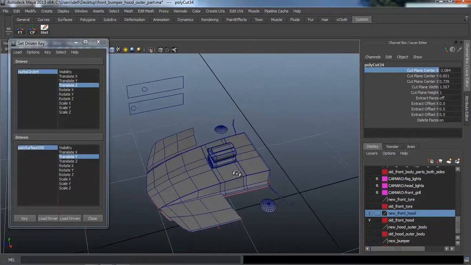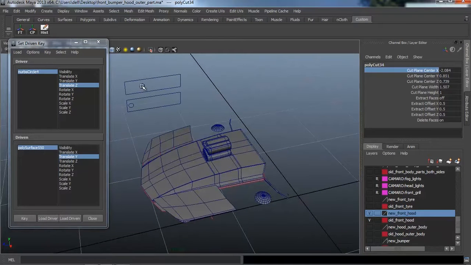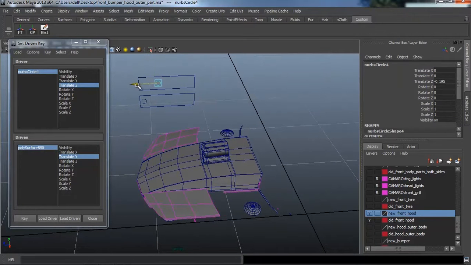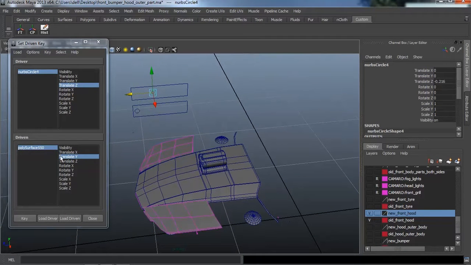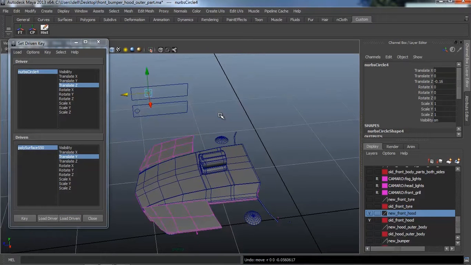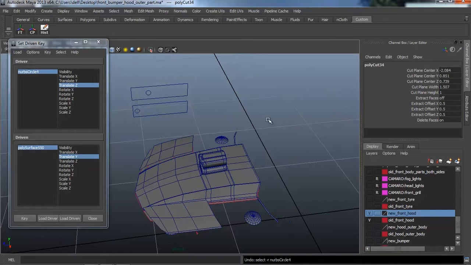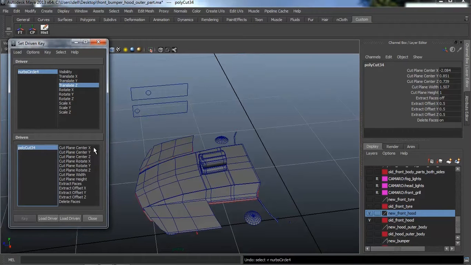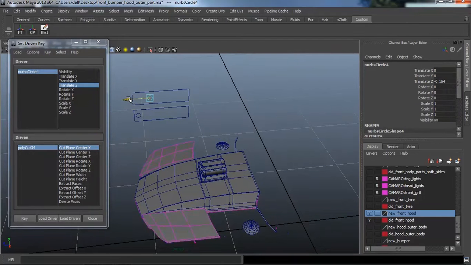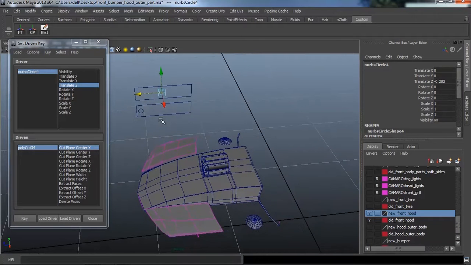After pressing key, take the controller slightly forward, go to, oh, so we forgot to make that polycut the driven object. For that we'll press Ctrl Z, again Ctrl Z, and again Ctrl Z, and we'll make it driven and select this one and press key. Then move the controller slightly forwards, like this much.